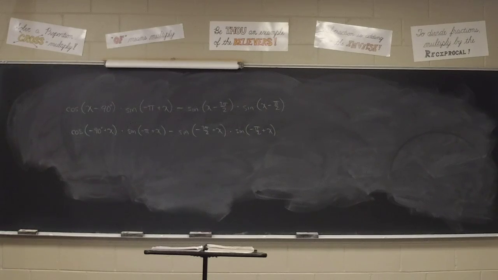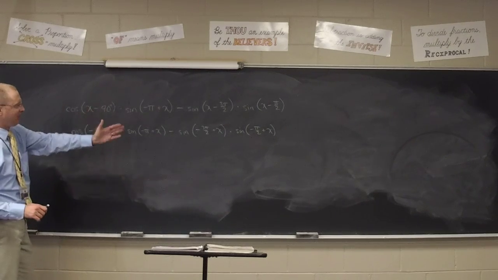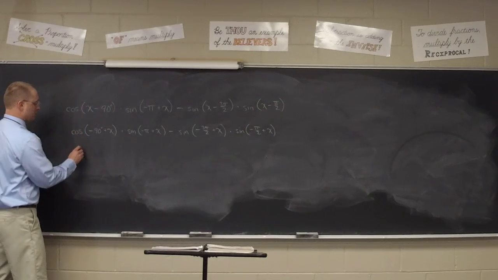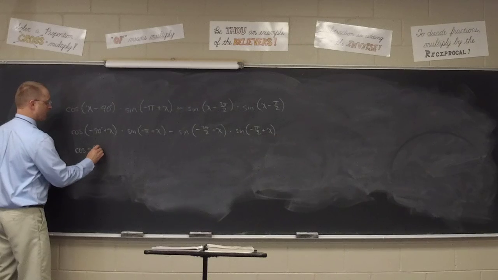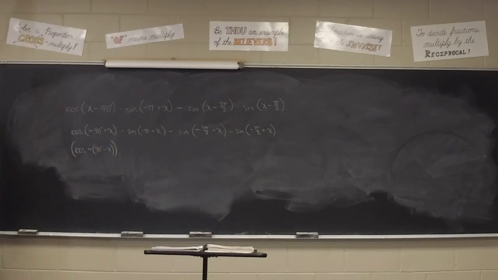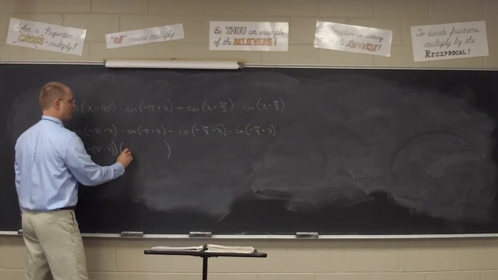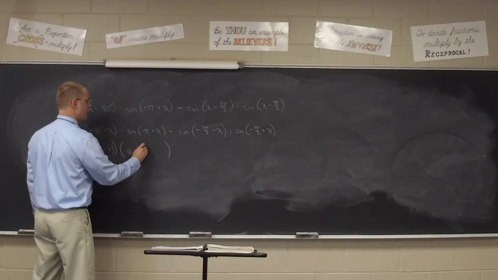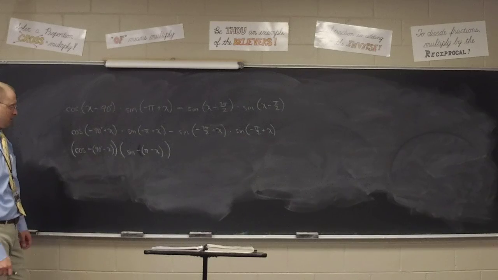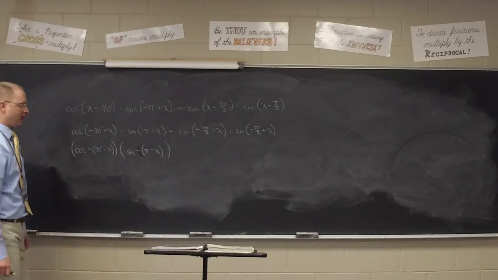And you can't really determine the quadrant without it, because we don't do negative angles much here. Here we've got all these angles negative, right? So what do we do? Well, factor out the negative. I want you to do this with me. This becomes the cosine of negative 90 minus chi. Then this becomes the sine of negative pi minus chi. You following what we're doing? Finish out the step.